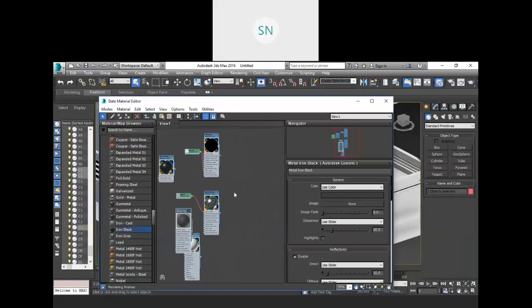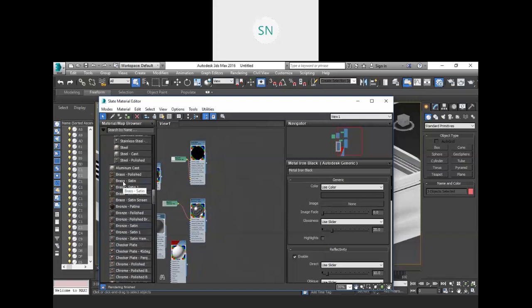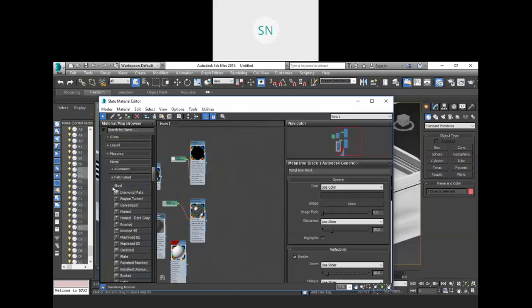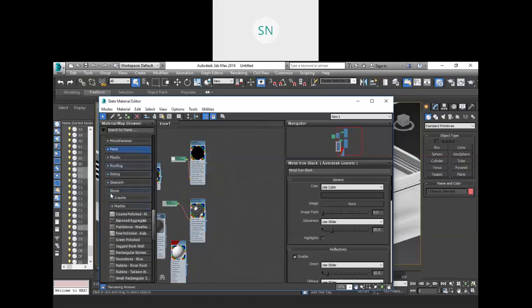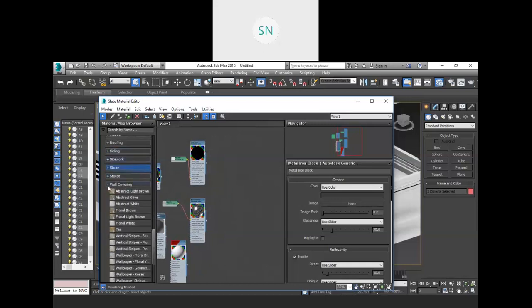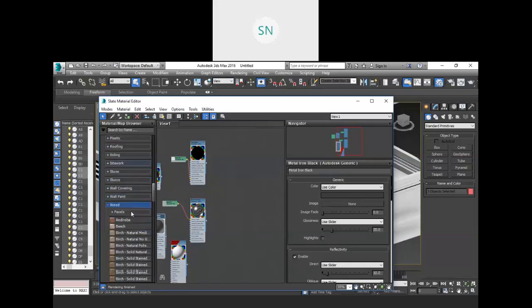So for the door frame we will find some wooden material over here. Let me close this metallic and paint, and also the stone wall covering, and let me go to the woods.